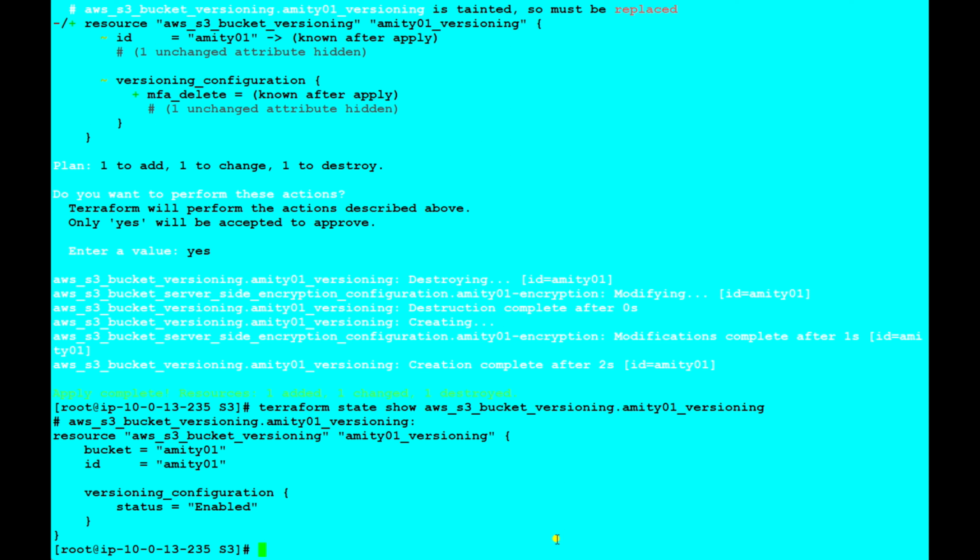Now we'll do another thing, like import a resource into configuration management. For that, we are going to create a file first.